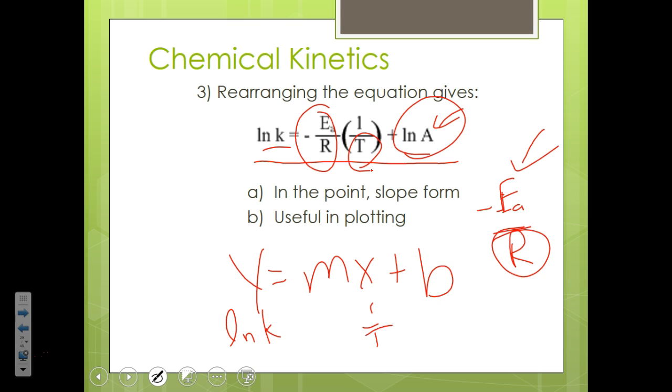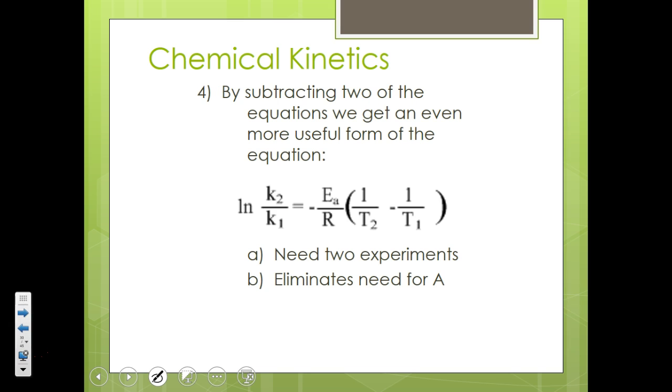So you would plot and find the slope of this, and I think that's the big key that I would like you to take from this video: anything that deals with kinetics, it seems like we can plot into this y equals mx plus b form and get useful information as long as we rearrange the equation. Okay, but that's not really what we do, because we don't want to deal with A at all.